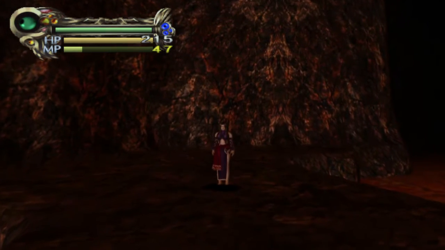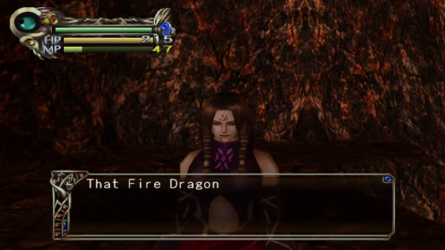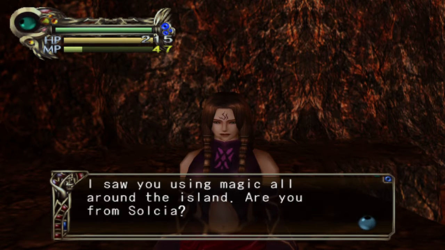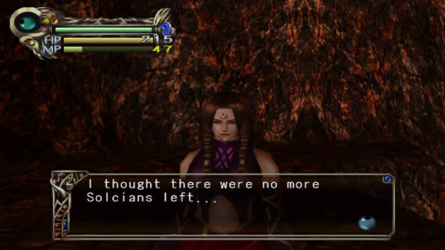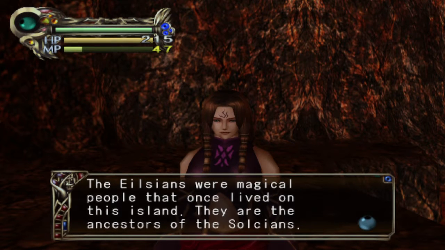Oh, hello. You're pleasant to see. You don't look like an abomination. Are you okay? Think so. Fire Dragon has completely lost his human consciousness. Probably because he's a dragon. I saw you using magic all around the island. Are you from Solsha? Are you a stalker? Yes. My name is Lila. Oh, you're Lila. Lila Satan. Lila Satan. I am the last of the Elysians. The Elysians were magical. Wait, who's Lila? I don't know. I remember her name being said before.